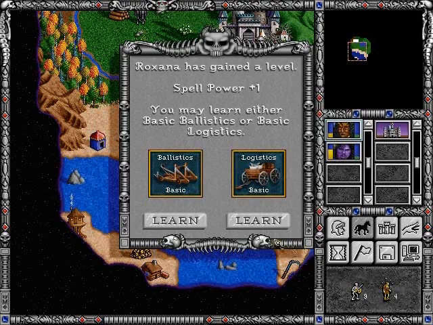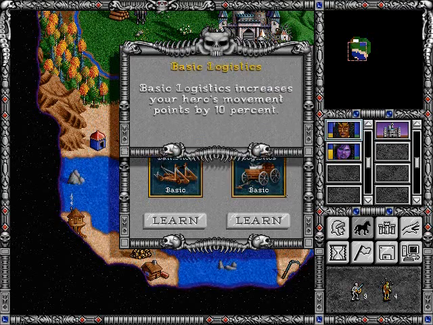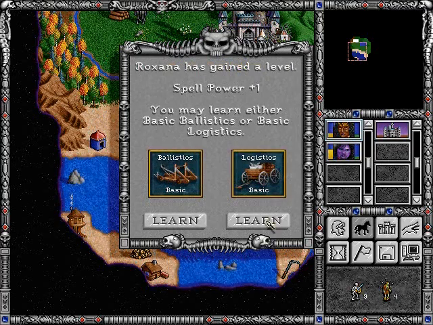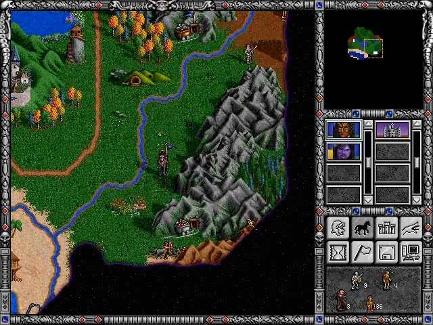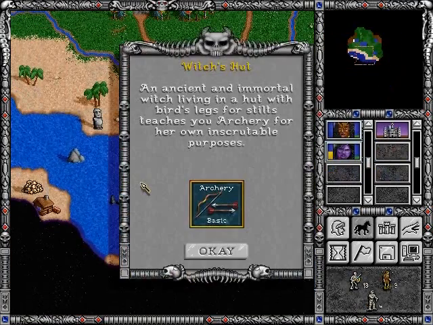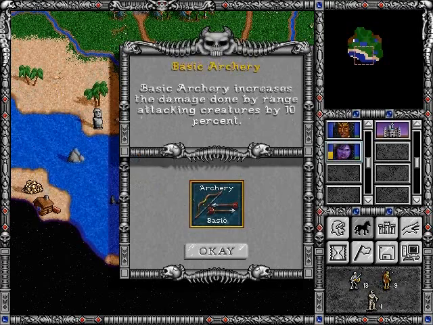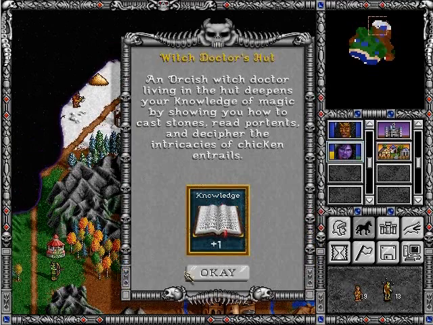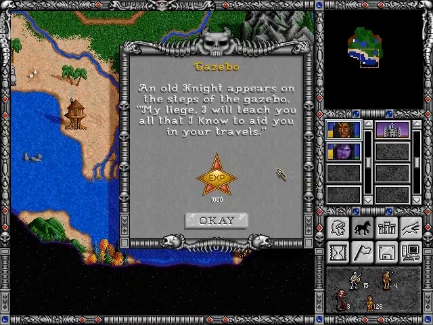Here we gained experience, which pushed us over a level. We increased our spell power, and we can either choose between the ballistics or the logistics. Eventually, as your skills get more powerful, they'll become advanced, and then finally expert. There's also special buildings such as this witch hut, which allow you to get new skills. Or you can find some that increase other abilities.